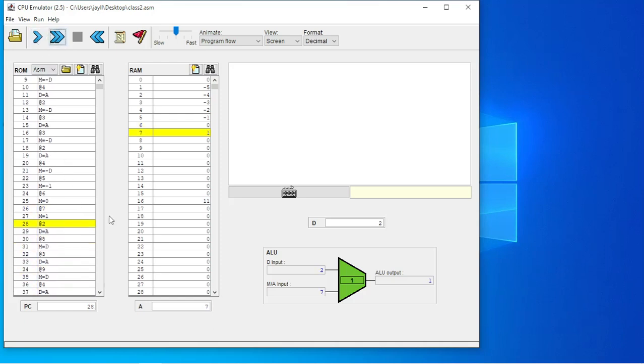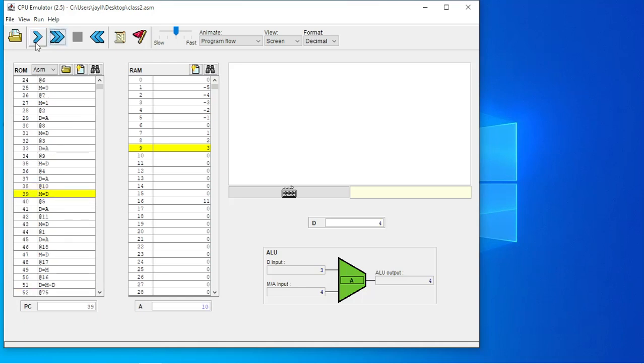2 starts us back to the previous value. So at R8, we're going to see just 2 go in there. There it is. 3, same thing. 4, same thing. 5, same thing. So now we have all our values loaded up.